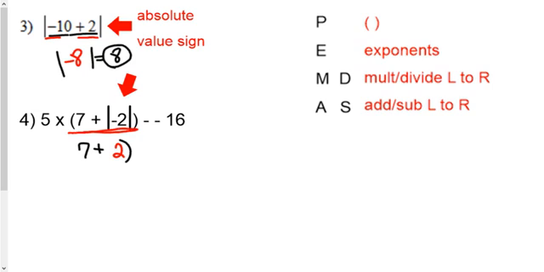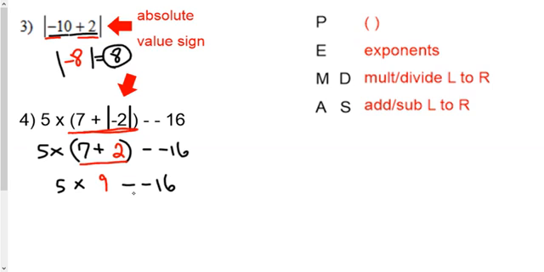And now we're ready to go ahead and deal with this as if it was just a normal order of operations problem. We pull down everything else that we haven't done. We can get rid of the entire parentheses by saying 7 plus 2 is 9. And now we just pull down everything else and we work it out normal.